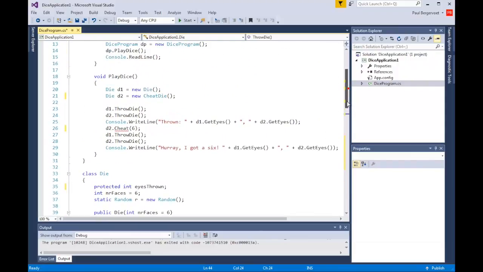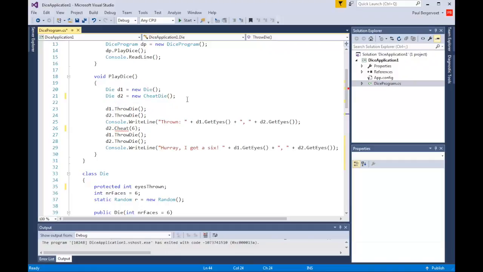And you see there's still a problem here. This is all right. I've created a new cheat die and put it in a variable of type die. That's okay because a cheat die is a special kind of die, so it will fit in this method.